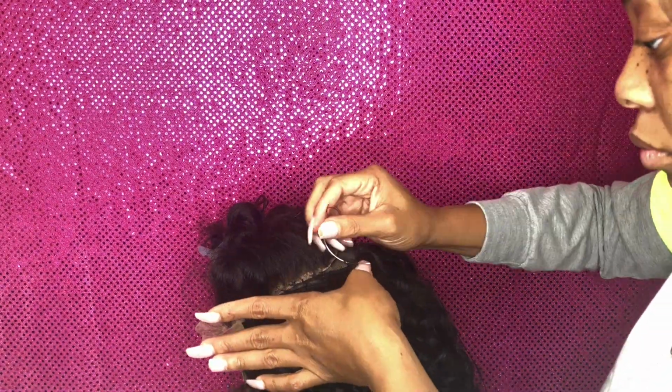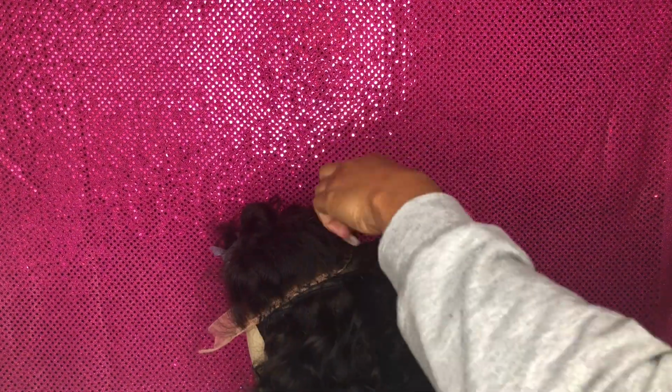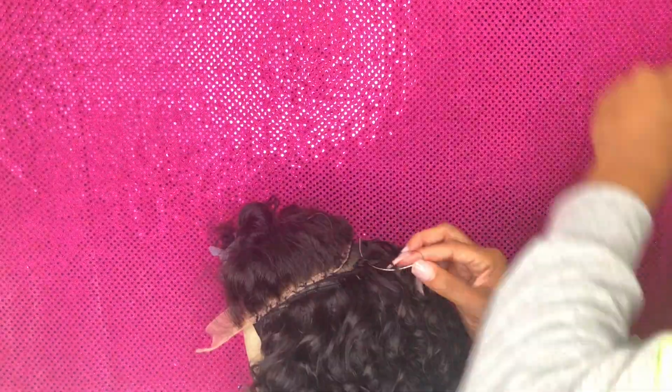If you ever wonder why your wig was bulky at the top, that's because doubling the tracks is hard to do. It's okay. You can get the hang of it, but it's hard to do. So if you're making a wig, wigs already be bulky at the top. To get it the best flat way possible, just go ahead and cut those tracks. I'm pretty sure you're not going to remake the wig. If you do, you can always use the same technique. You're always going to use those flat tracks at the top. So that's what I'm doing here. Go ahead and keep watching.